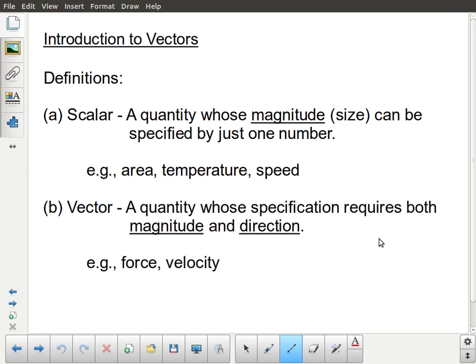A vector is a quantity that represents both magnitude and direction. So it's not enough to represent it as a number. We also have to give some sense of direction. And that information can be added a number of different ways. We can write it, we can use text, we can use arrows, diagrams, that sort of thing. And you can see a couple of very physics terms here. Force, definitely, and velocity, something we've talked about in the calculus and vectors course, but you really get a better treatment of velocity from a physics perspective.